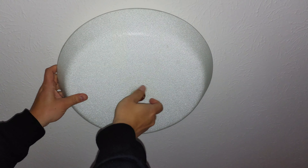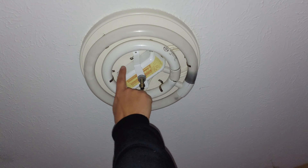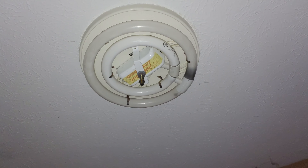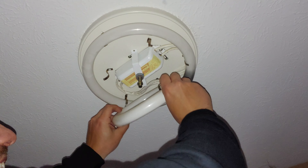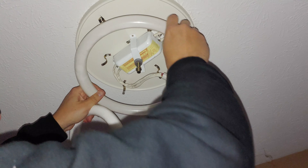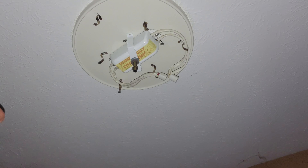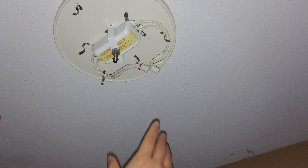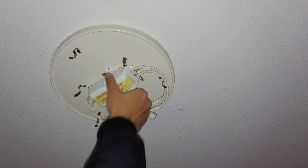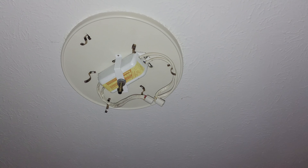Whatever kind of lamp you have — it could be a garage lamp or a ceiling lamp fixture like this — this is what we're going to be replacing right here. We need to take out these halogen bulbs; they just pull out like this. Note the orientation of where those wires were and put the bulbs to the side. Then we just need to remove the bolts so we can get to the wires above. This box will come out — this is actually much older, probably 30 years old — and we'll go ahead and replace it with the new one.